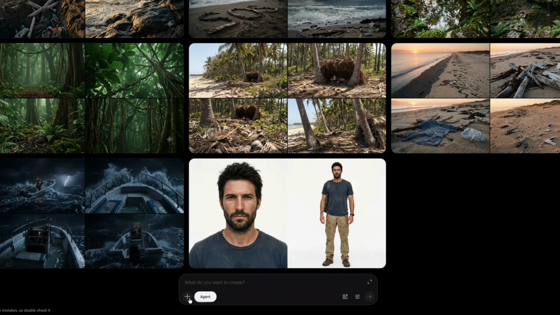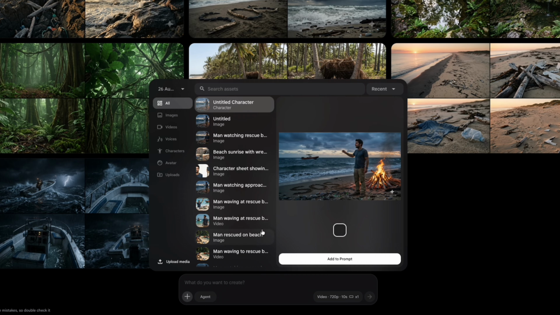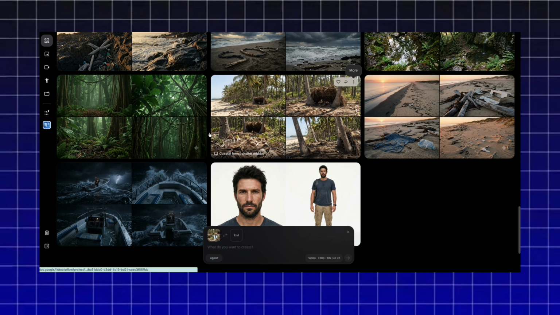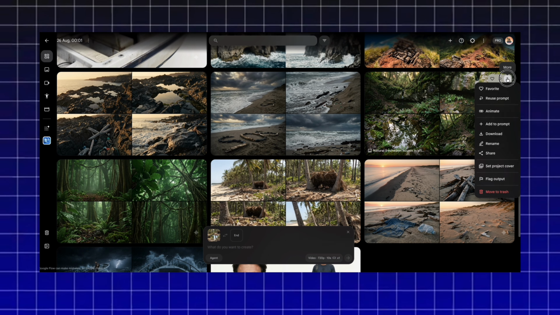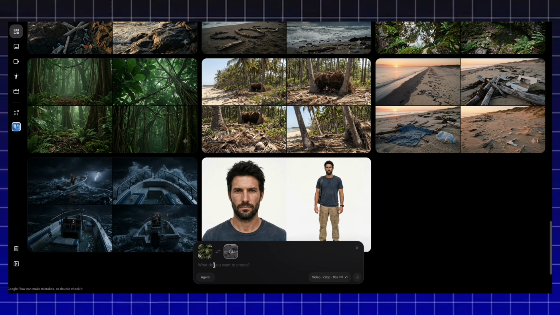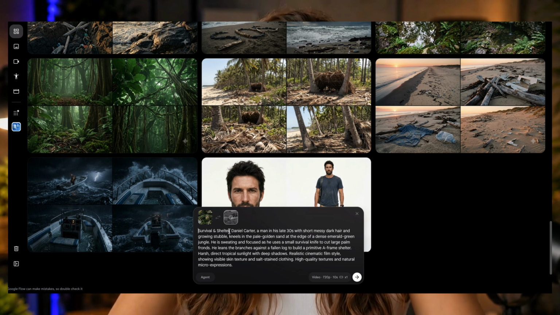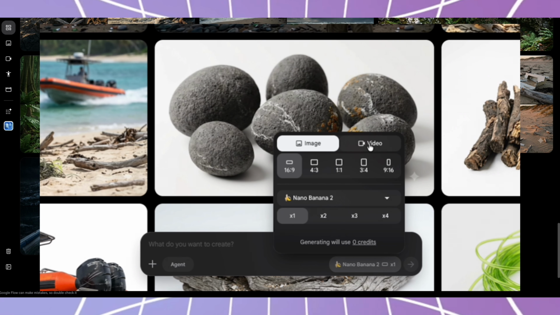But here's where Flow really shows what it's capable of. And it's honestly my favorite part of the whole workflow, turning these images into actual video. Go back into Storyboard Studio, switch to the Script tab, and copy the description from your first scene. Return to that same image, click the 3-dot menu, and select Animate. That scene description already has everything Flow needs: the environment, the character, the camera angle, the action, so it knows exactly what to generate. Switch to the Video tab and choose your model.